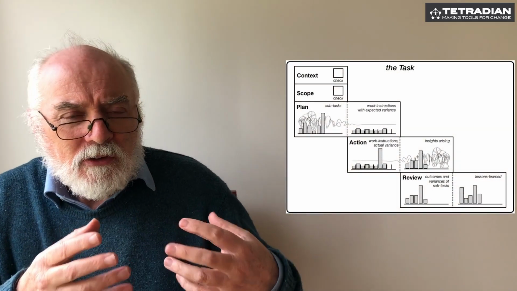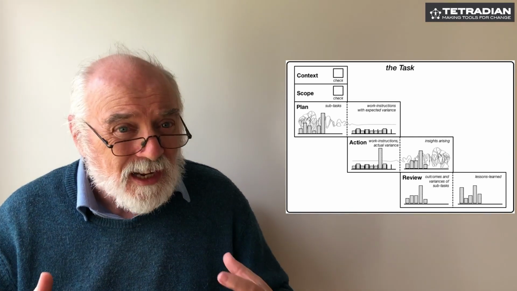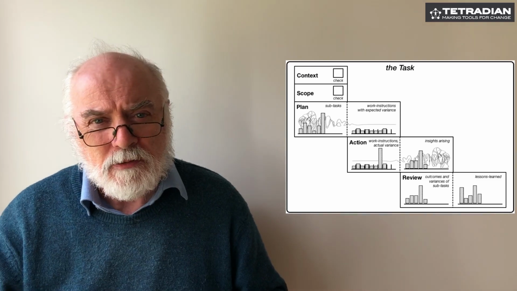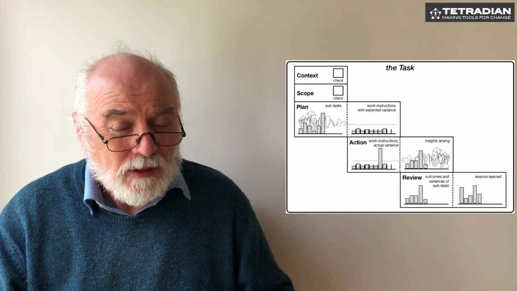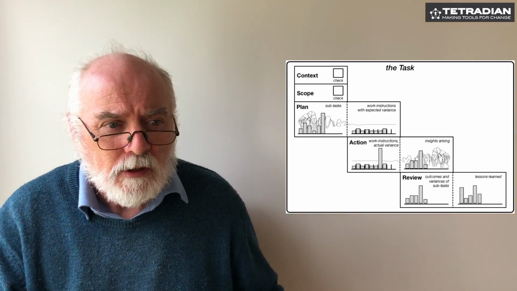Continuing on with this introduction to change mapping, our aim is to capture ideas, insights and information that we can use. We want to be able to keep track of where we are, hence change mapping. We're building a map of every part of the change. Within this, each of those domains that we talked about, context, scope, plan, action, review, we're collecting and using different types of information at each of those stages. That's why they're separate. They've got different perspectives on how the whole thing works.